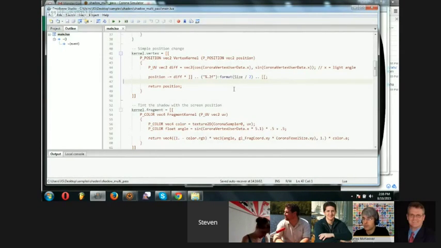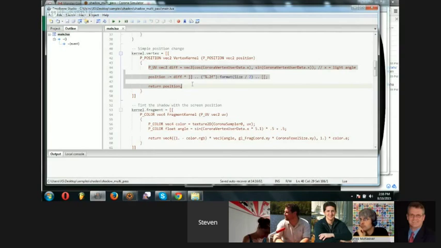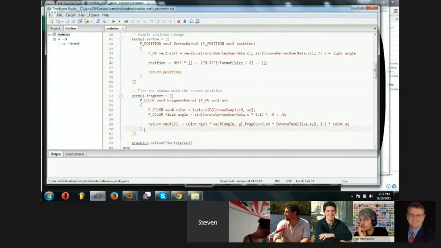I don't even know if advanced is the right word, but some of this more core stuff to shaders is needed to accomplish what you want to accomplish. If all you needed to do was move the shadow around a little bit each frame, then this isn't very demanding. You literally just move the position. I realized that midway through, and I said, okay, I should probably add a little more to this just to show.